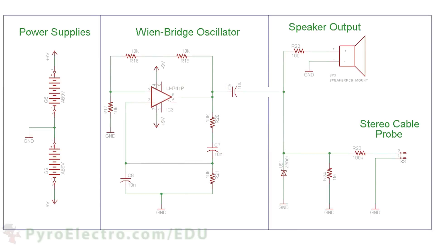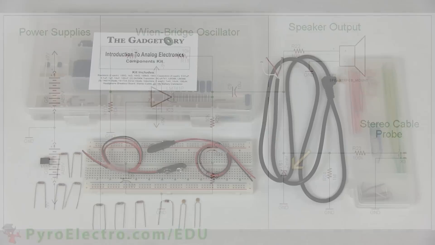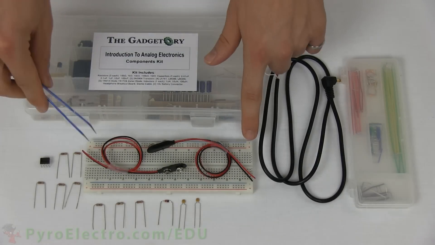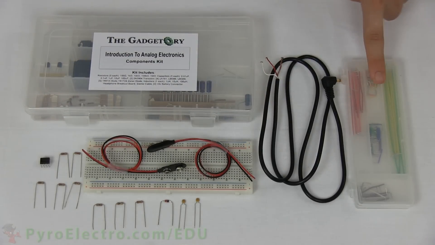For this experiment, we will again build our 1.5 kilohertz sine wave generator. But this time, we're going to see the effect that the Zener diode has when we add it to the mix. As we just saw, it should clip the AC signal at about 5.1 volts and not allow any negative voltage through. To build this circuit, we'll need parts from the components kit, a breadboard, and the jumper wire kit.